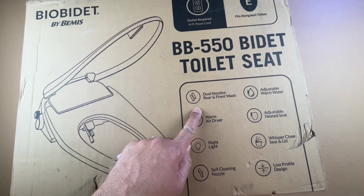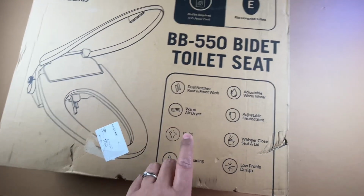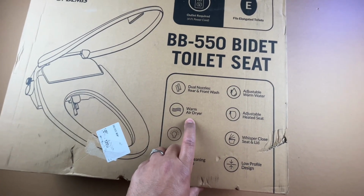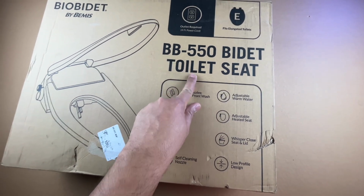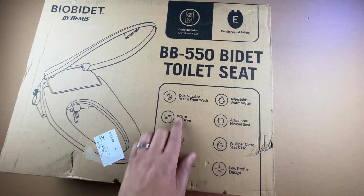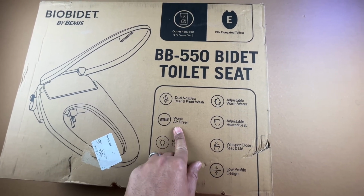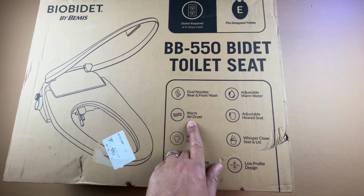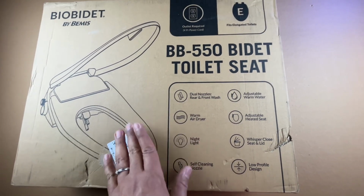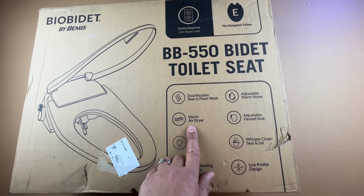It has the dual nozzle rear and front wash, so the male female, and then you also have the warm air dryer with this one. I believe they sell a BB-500, which is not 550, and that one has everything except the air dryer. And I think it's worth the money for that air dryer, because otherwise you still end up using toilet paper. And if you have a dryer in there, you eliminate the toilet paper altogether. So in my mind, picking up the 550 makes a lot of sense.